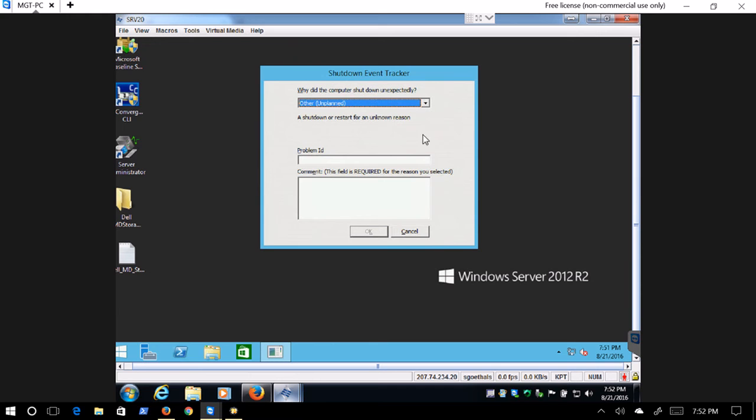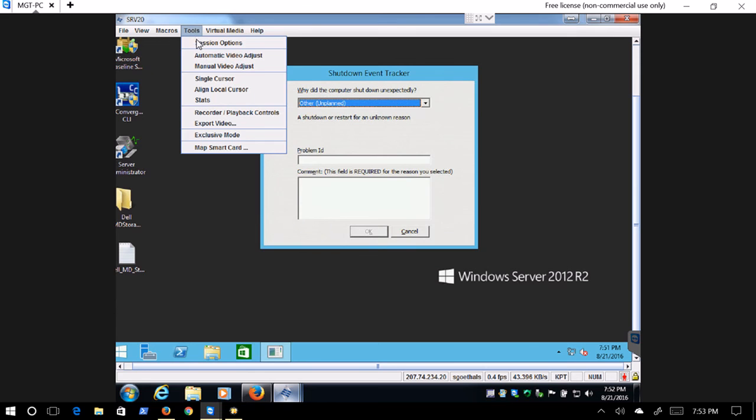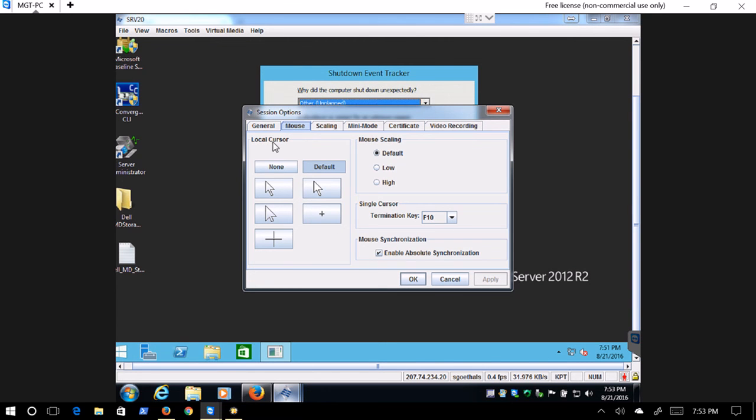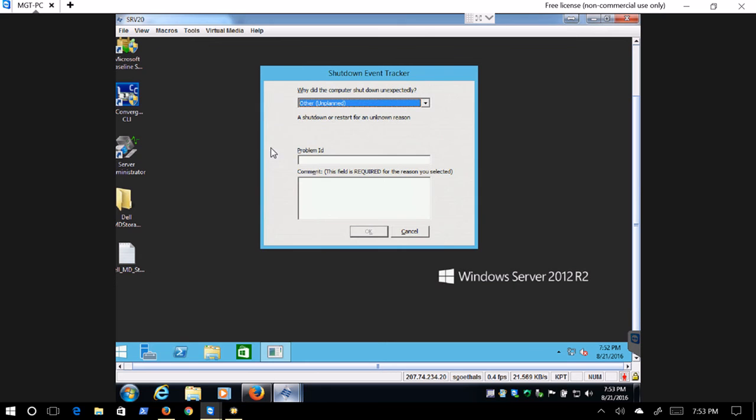Oh, I lost my mouse and keyboard for the moment. It's going to take a little bit for my KVM to come back. Let's see if I can do some things here. Session options, mouse, enable, general, okay. Sometimes what I find, folks, I will lose the keyboard.